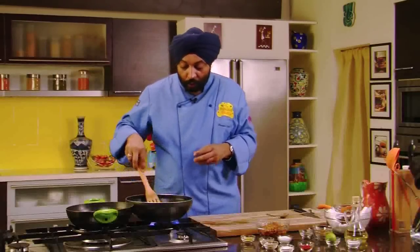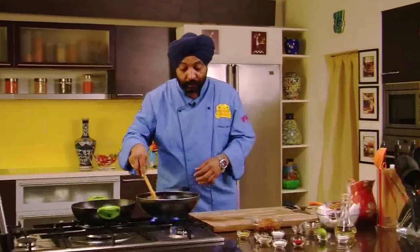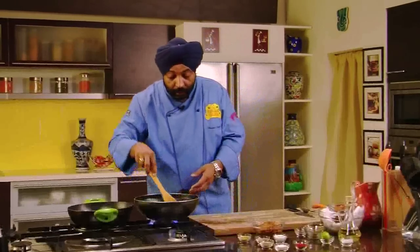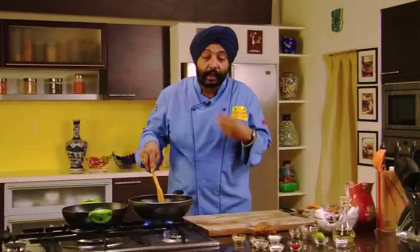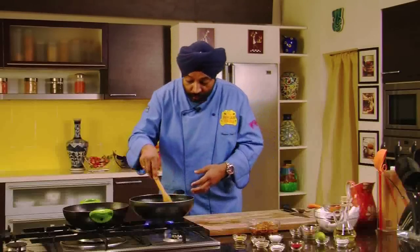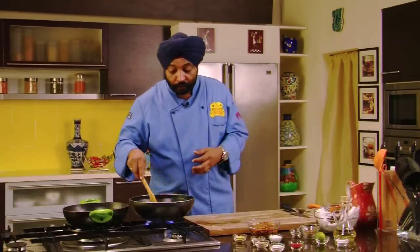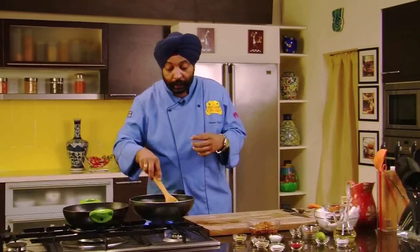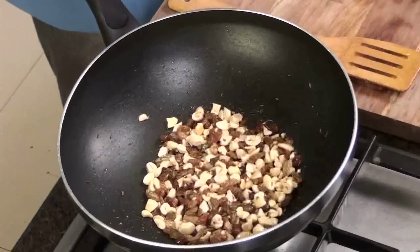As they get heated up they will become like grapes again — back to life! That's when they will not spoil the dish if it is kept for a longer period of time. If you just add raisins directly to any dish without frying, it will turn bitter and sour. So that's very important — if you're using raisins, try to fry or sauté them so they puff up before adding anything else.